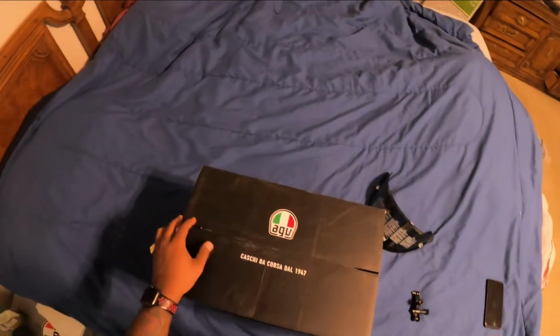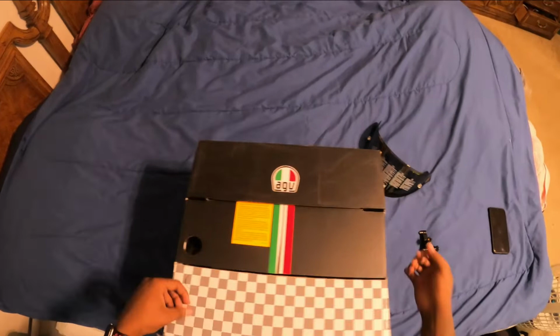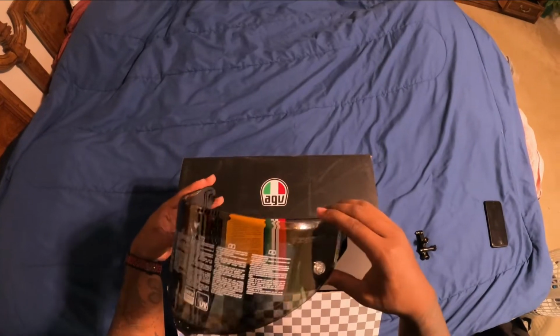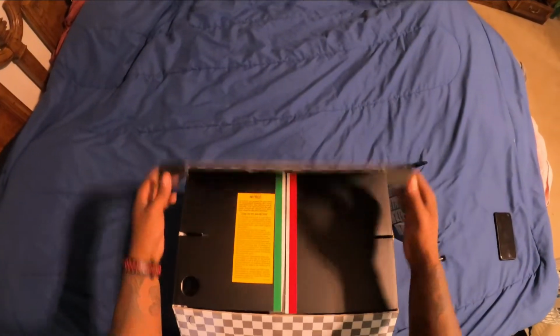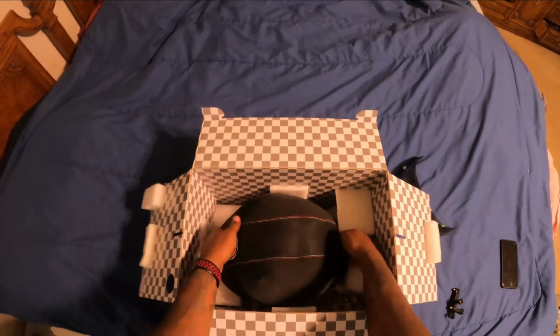What's up, everybody? Well, today we're unboxing the AGV Corsa. I already picked up this tinted visor. I believe it's for daytime and nighttime use. Oh, snap. I want to scratch that up. Alright, unbox. You get your helmet here.